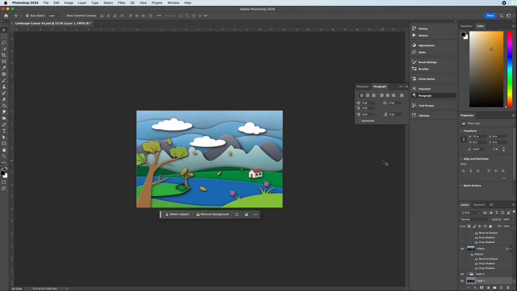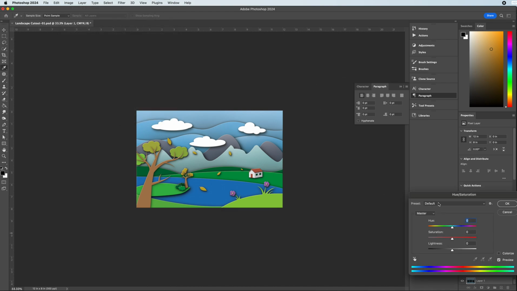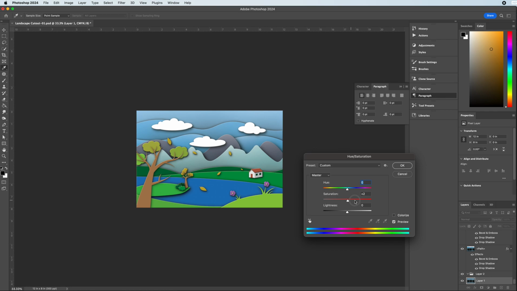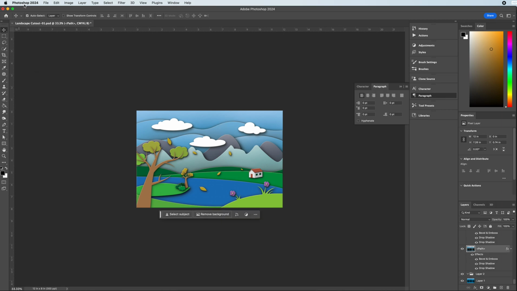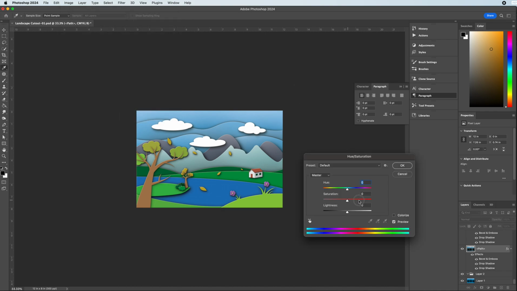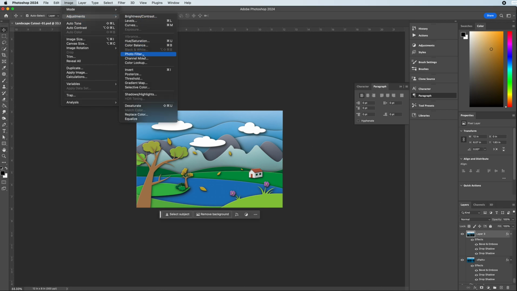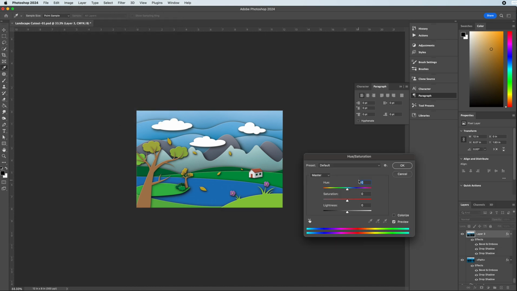So if the color becomes too muted, you're welcome to play with it. If I wanted to experiment, I could always go up to image adjustments, hue and saturation. Maybe I want to try adjusting my saturation a little bit more vivid. You can see that brings back some blue color inside of the image. I'll do that for each of the layers, just so we can see more vividness. But again, it does add a lot more separation, making the image a lot more interesting.